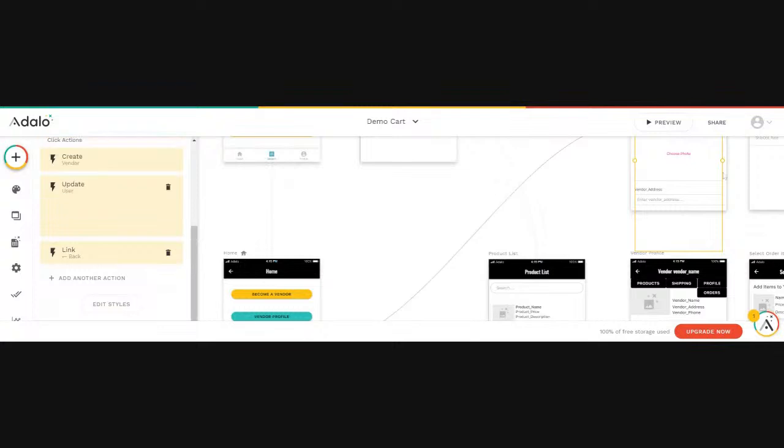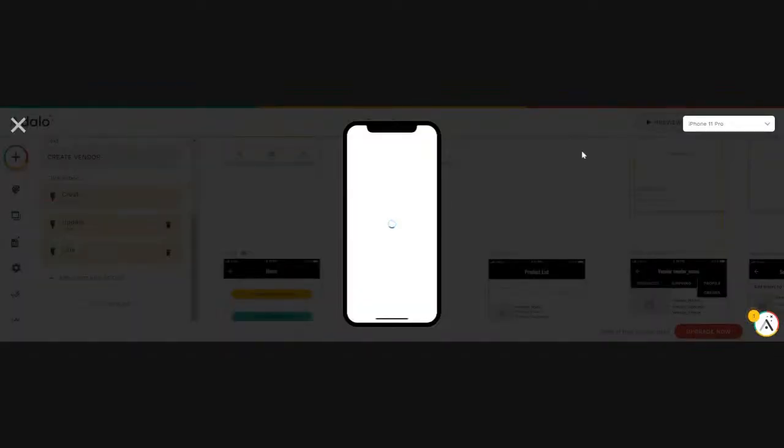So here's what I'm going to do. I'm going to stop here, and I'm going to show you how all this works. I'm going to click on preview, and I'm going to click sign up, and I'm going to make this carl@carl.com, and I'm going to put password Carl. So we're creating a new account. I'm going to sign up. Now it's going to make us add a profile picture. I'm going to click here, and grab a picture of some chocolates. That'll be my profile picture, a plate of chocolates.